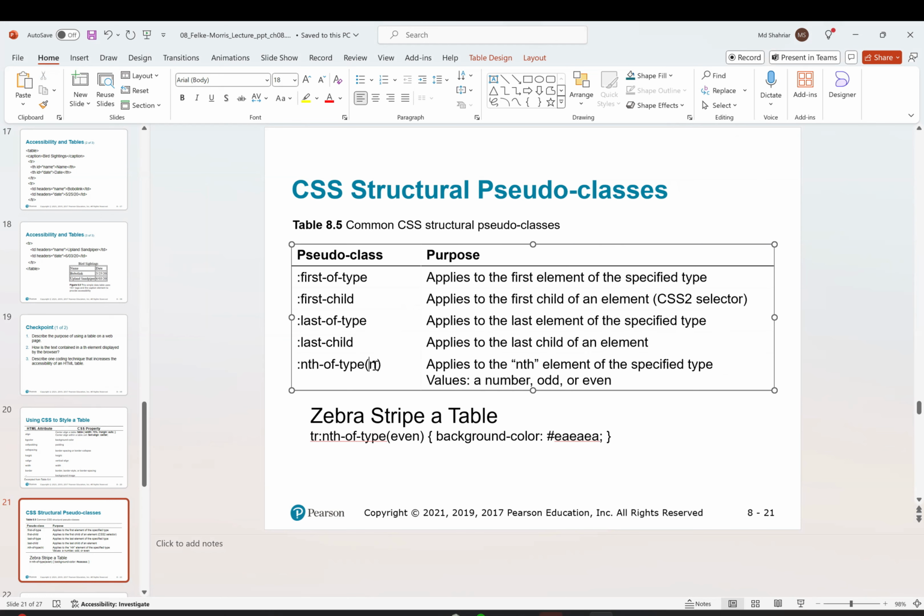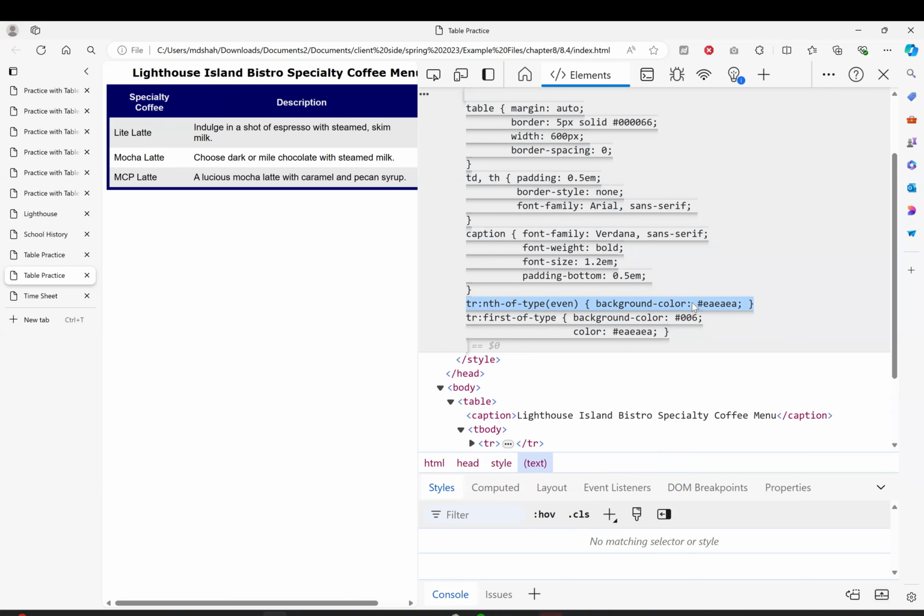So let's go here. You see here, we create a rule. This is exactly what we do. We create a rule here, and this one is creating a rule for a row, and it says colon nth of type, and then we put even, and the background color is this, right?